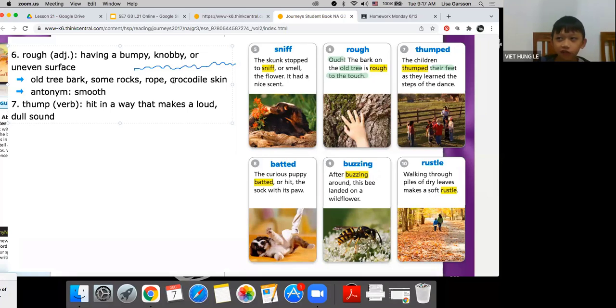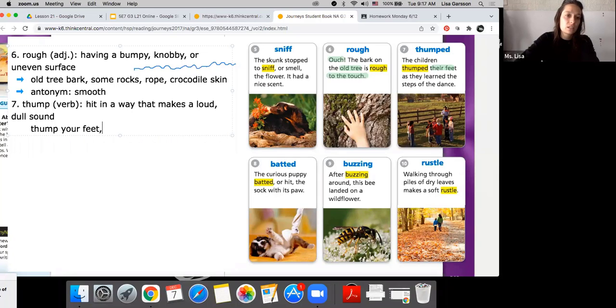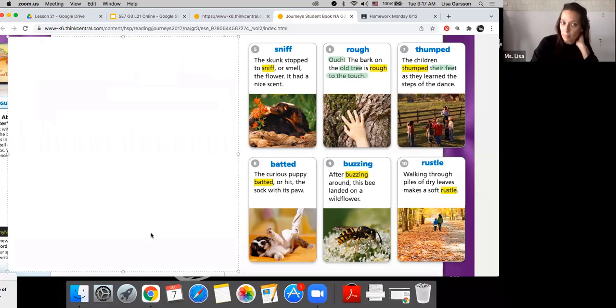It's just smooth and quiet, because the surface of the ground is soft. But horses are quite heavy, right? So you could still hear a little bit of the sound. So that's where the thumping sound comes in, right? It's more of a dull, quiet sound. It's loud, but it's not ringing. Okay, so we'll say you can thump your feet. A horse running on grass would make a thumping sound.